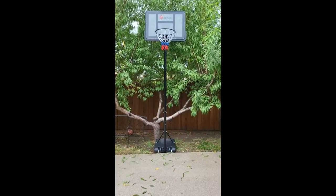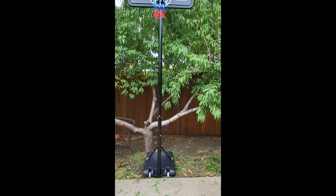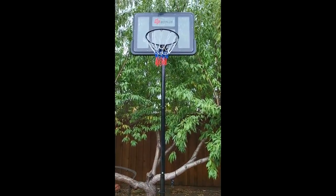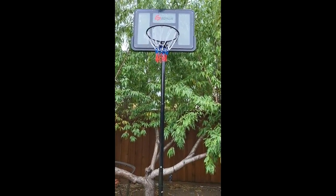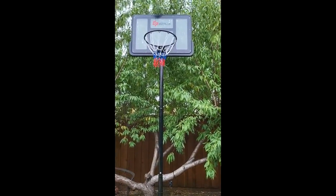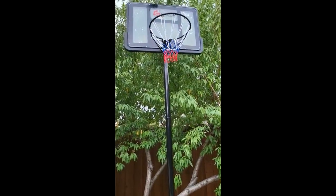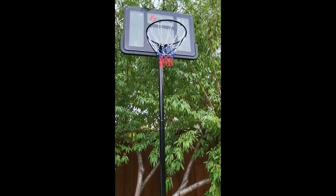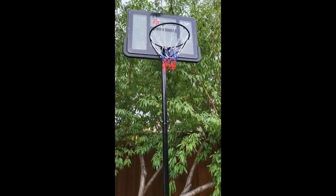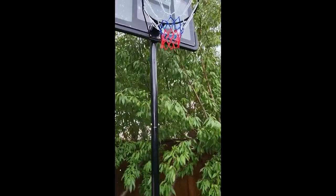All right, got a new basketball goal up, and it was fun. Took me quite a bit longer than expected. Took me almost an hour. One thing I highly recommend: look at the parts list, make sure all the screws are where they're supposed to be in the list, and just work through it in order, and everything fits perfectly.